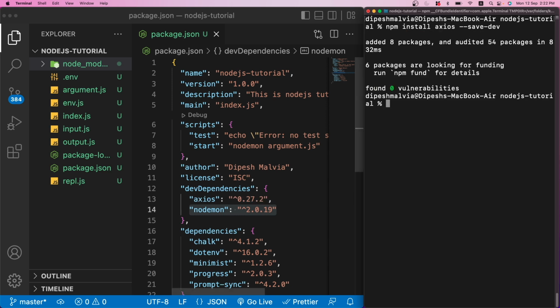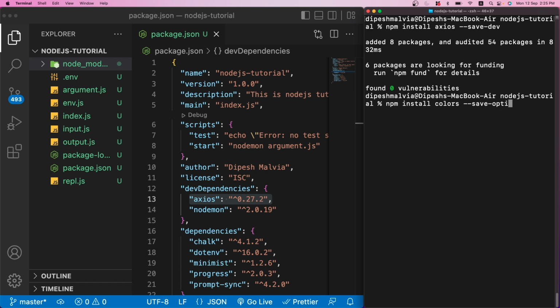And if I hit enter, then you will see that we have the Axios package, which is installed in the dev dependency. So now there is another flag, which is the --save-optional. So in that case, what will happen is, let's install colors. So it's a package that will allow us to have colors in our Node.js console. So for that, I need --save-optional. So I can make use of an optional flag here.